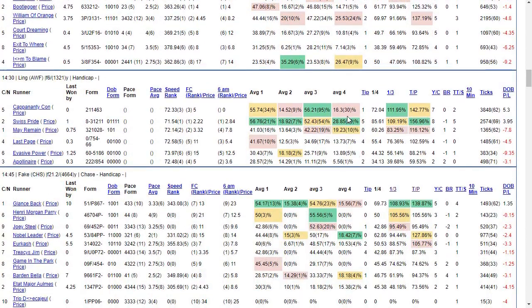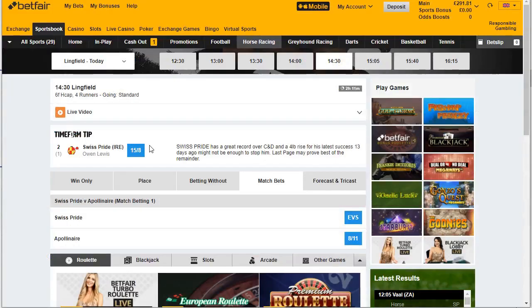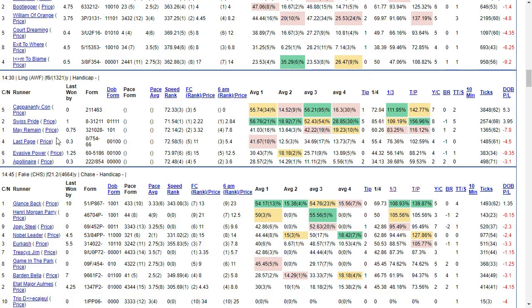So I actually went on this 430, and I want to tell you why, because as you can see, we've got a Swiss Pride and a Pollinaire. The problem was there's a couple of non-runners in this race as well, which made it a little bit different. So I've actually gone for Swiss Pride, not the top rated, not the top group, but near the top. And we're going against Pollinaire, which is right down here at the bottom.